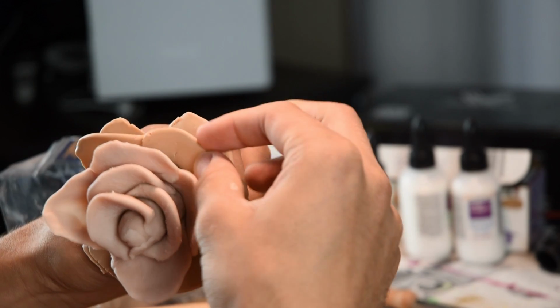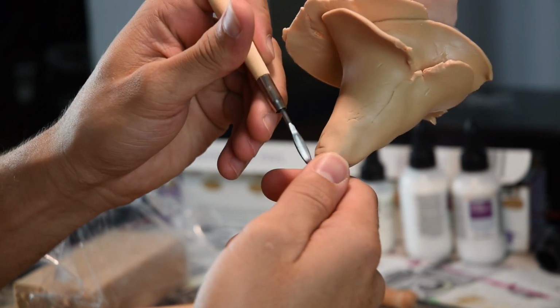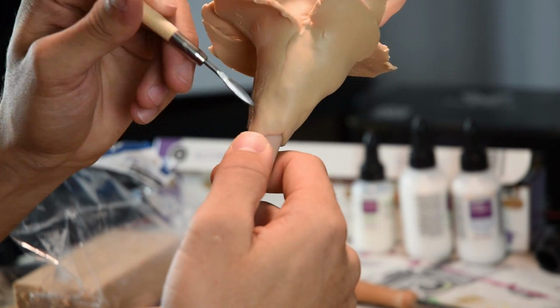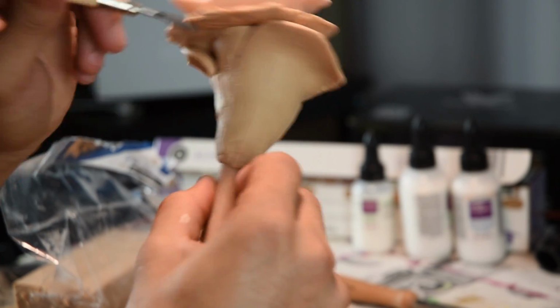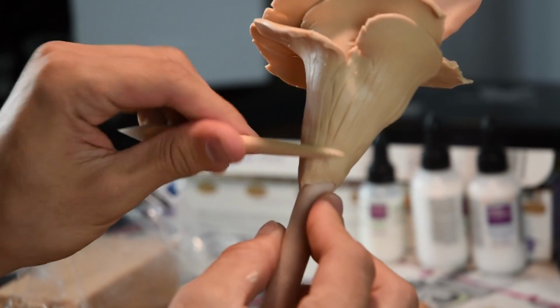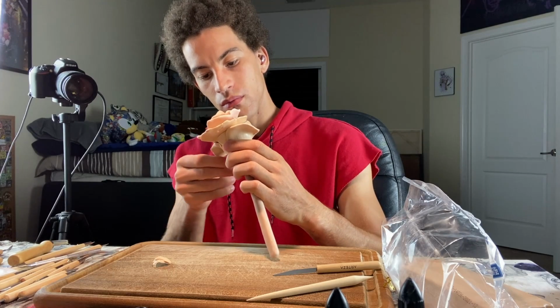You see that? But for the final details, I grabbed this little shovel tool and I started smoothing the bottom out, creating the veins on the outside of the rose. And I grabbed the manicure tool again to smooth things out and hopefully blend things just a little bit better. And honestly, I have zero idea if this is even the correct thing to do. I'm just winging it.